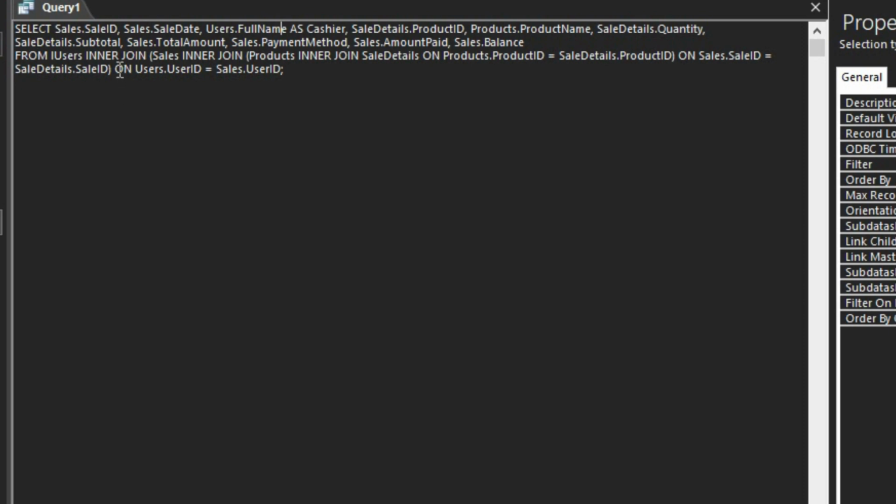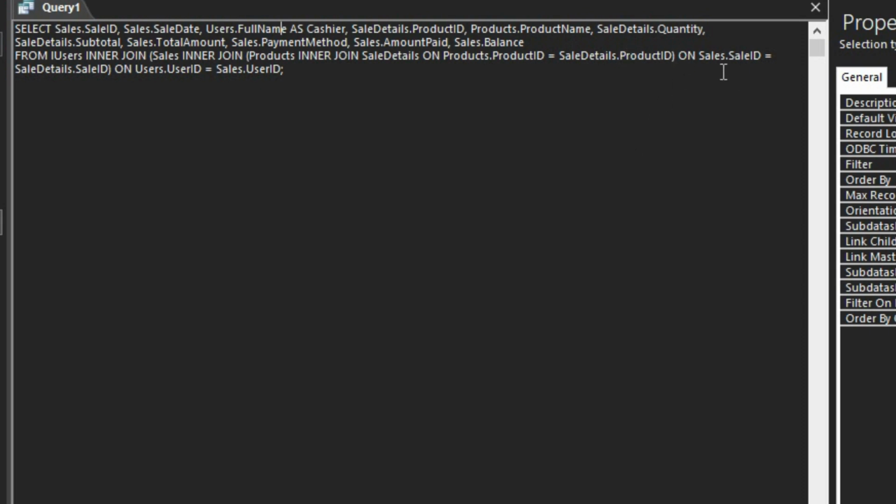From here, these are the tables we selected, and now the joining, the linking. From users, inner join, we are joining users to the sales. Remember, when we were creating the relationships, we joined the user ID to the user ID on the sales table. Then we come here, the sales details, we join the product ID in the sales details to the product ID in the products table, so products.product ID is equal to sales details.product ID.